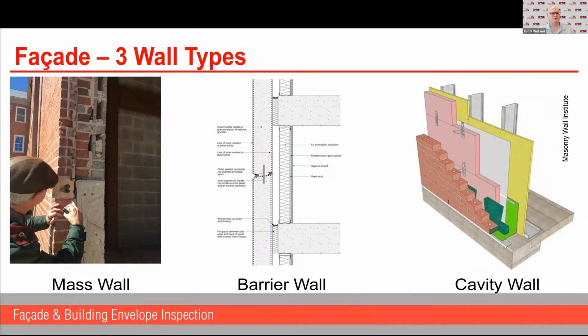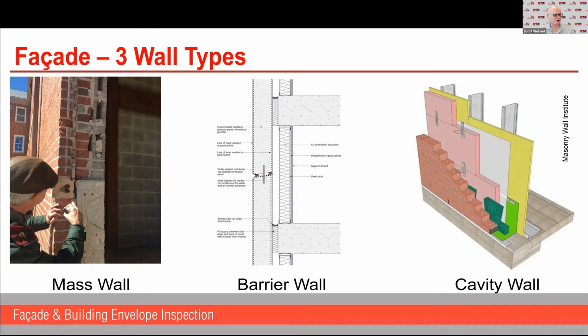And oftentimes we'll cut into a mass wall, and you can see in the photograph on the left there, you've got some hollow CMU here. You've got a hollow gap between the brick and the CMU. Here you've got a concrete wall and brick. There's a gap there. And so it really truly is not a mass wall. And you could likely have moisture find its way into the building.